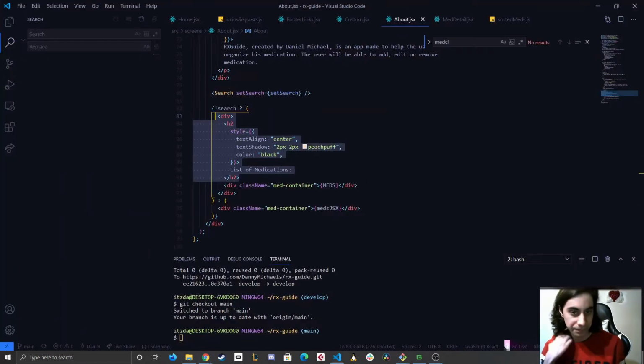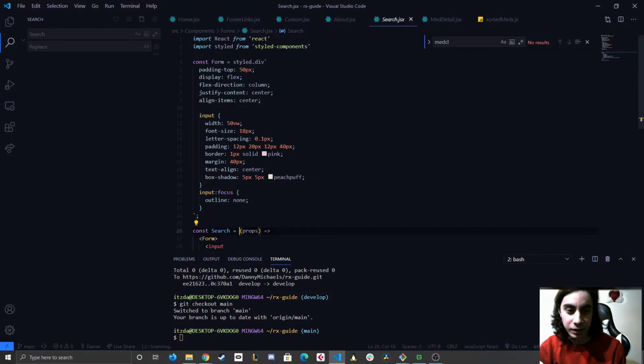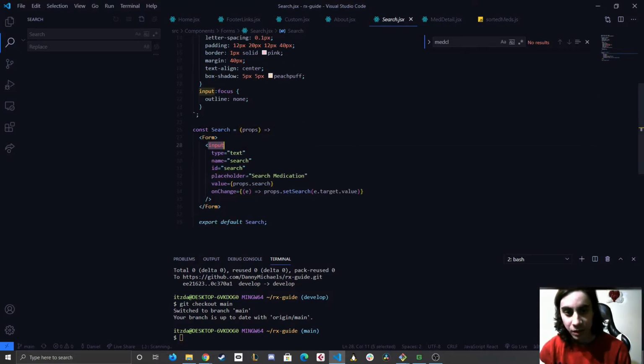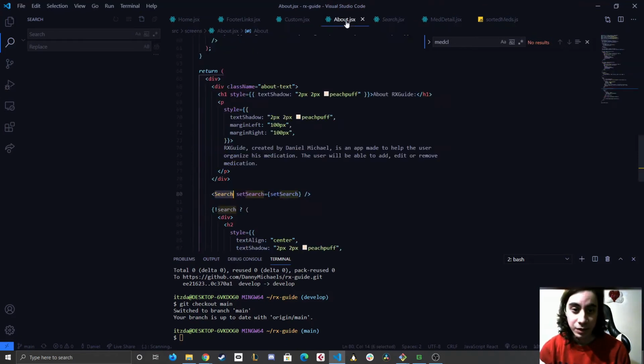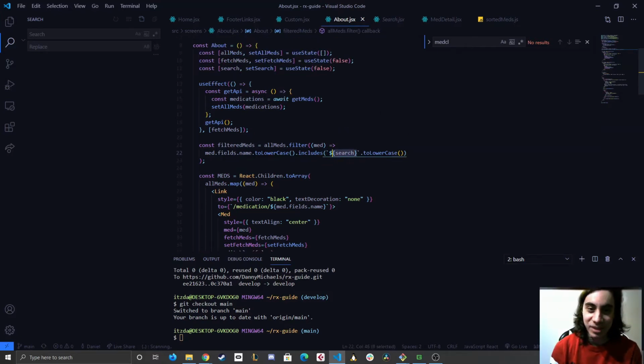So that's why I do it that way. Right, and then I have this search field here, and I give it search in props. So the value is search, right? And onChange, we set search to e.target.value. So that's how I do this, right? In here, we interpolate the value, right? So that's really cool. So that's how I do that.